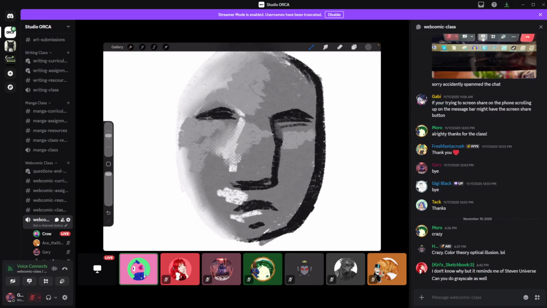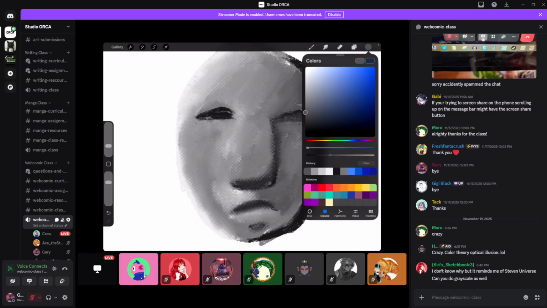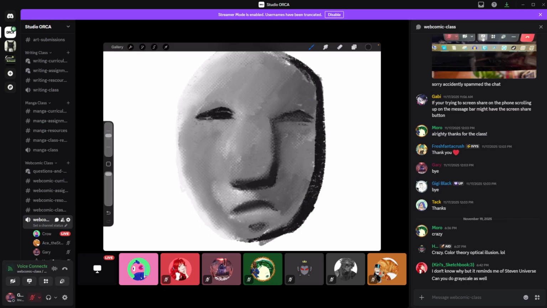And then a darker gray, and then get these shadows in. And then my little... fuck.